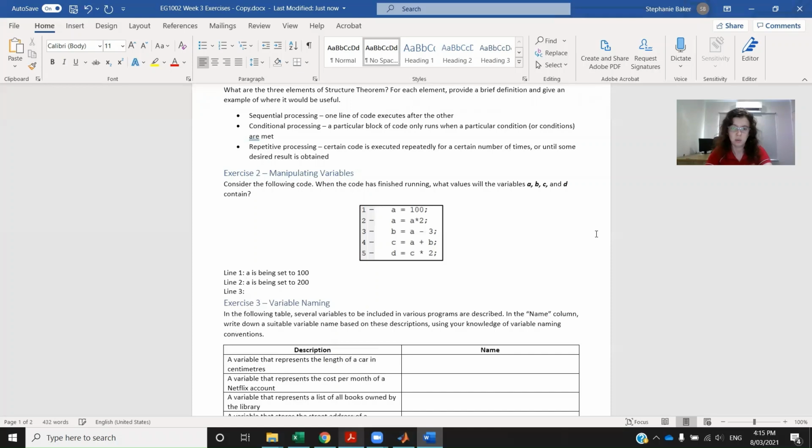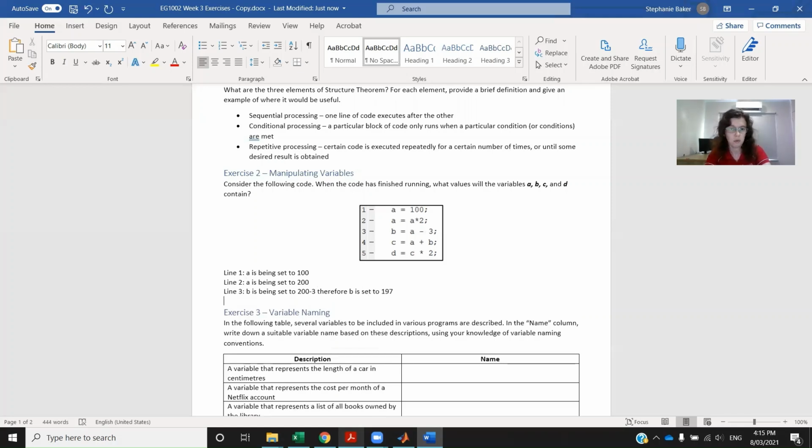In line 3, we're setting B to A minus 3. So B is being set to 200 minus 3. Therefore, B is set to 197. For line 4, C is being set to 200 plus 197.